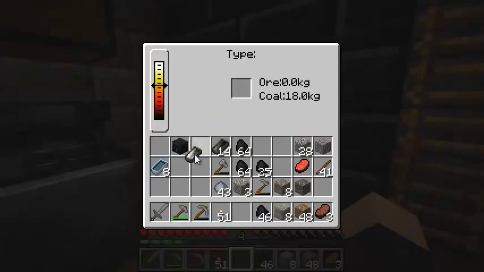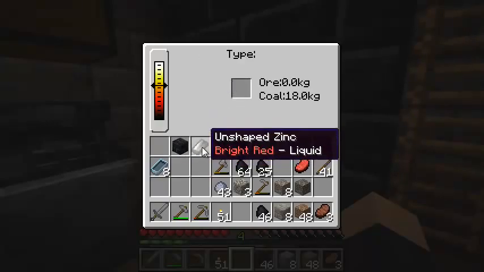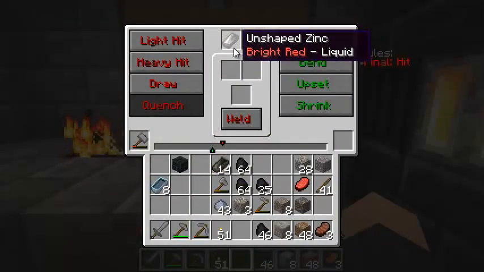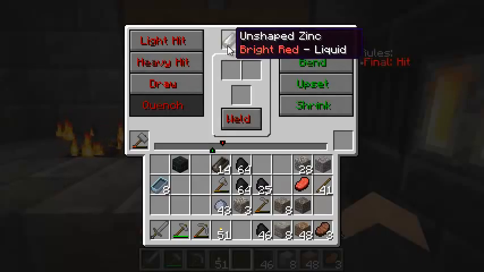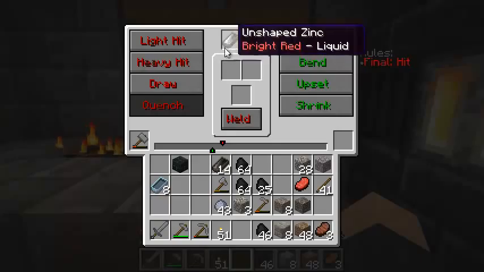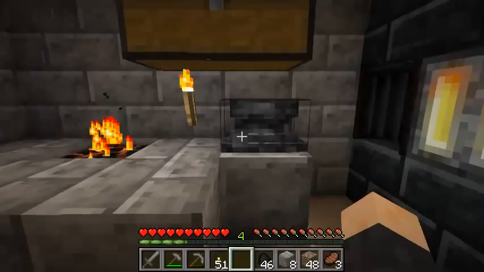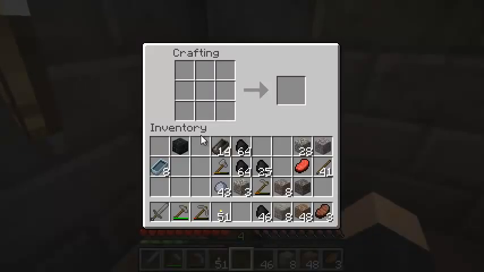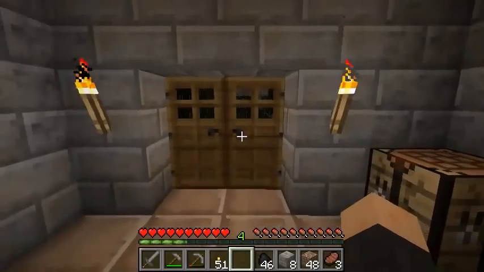Okay. There we go. Got our last bit of sphalerite out of there. Bright red liquid. Let's leave that in there for a second. That is very hot for zinc. That's going to take a little bit for it to cool back down to a workable state. That's okay. We need a little bit of time so that we can work in here.